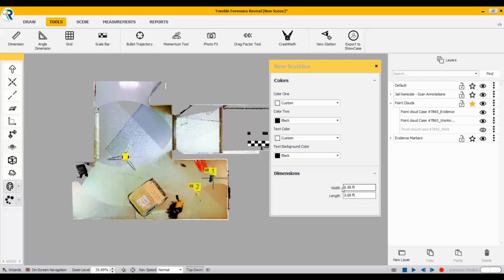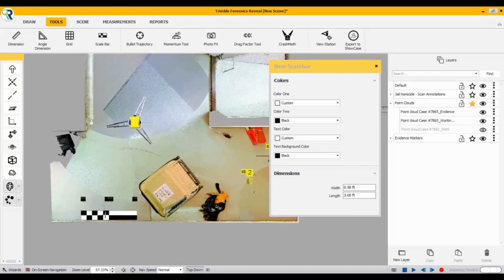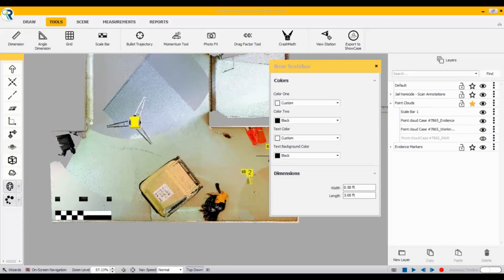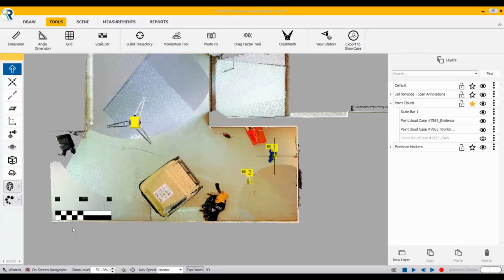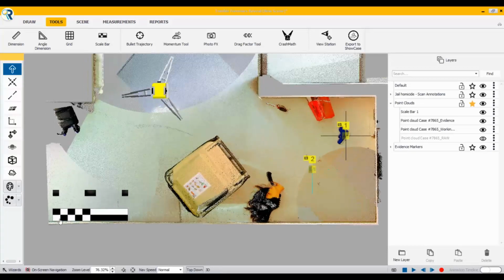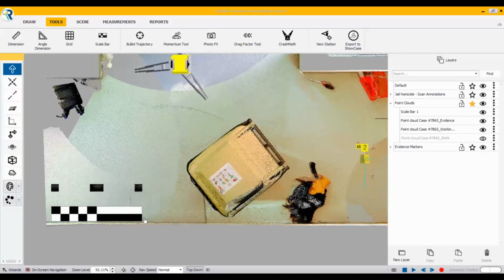Depending on how large the scene is or how big you want the scale, you can make the width of the scale various. And you essentially just go to where you want this in your scene. Of course, you don't want it right on your evidence. So I'm going to place that right there. So now I have a scale bar that's in there.